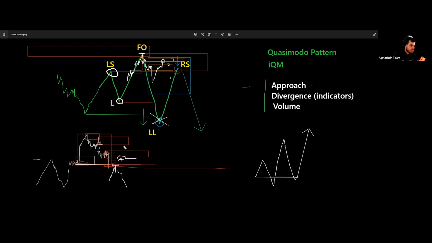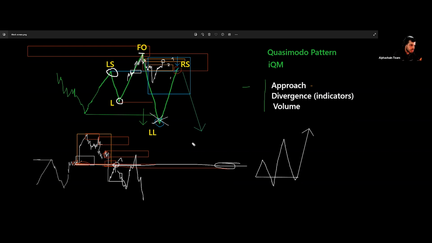So now this level and this level are going to be the zones to look for price to react to in the future. So usually we're going to find those orders, right? And more often than not, now we start creating Quasimodos. Maybe you create a new low in here, price goes up, touches it, goes down, and now you have this Quasimodo in here for the future.